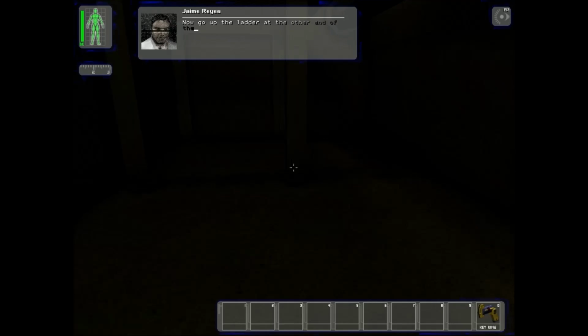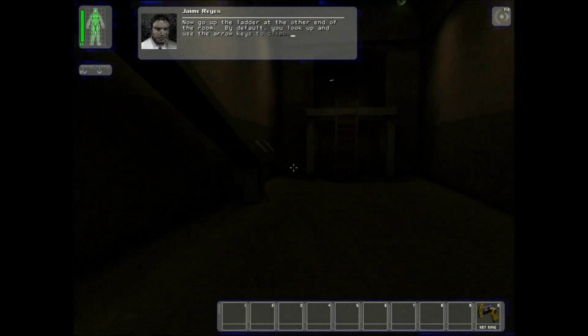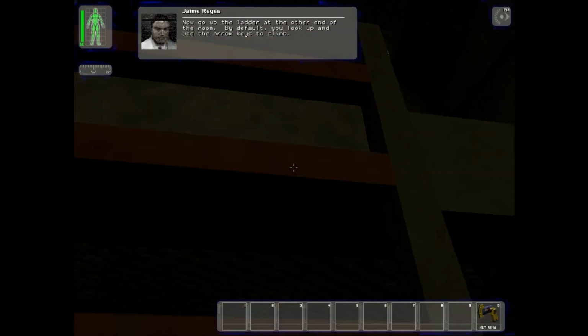Now, go up the ladder at the other end of the room. By default, you look up and use the arrow keys to climb.